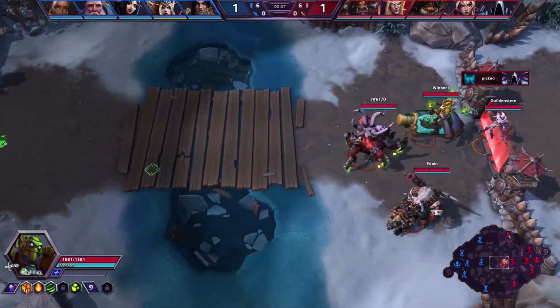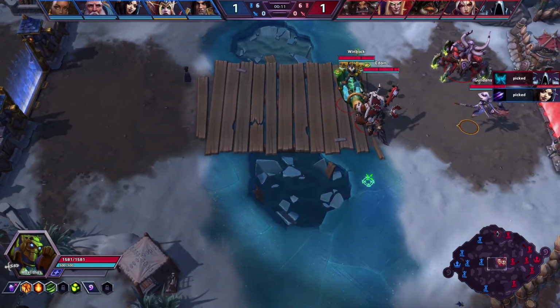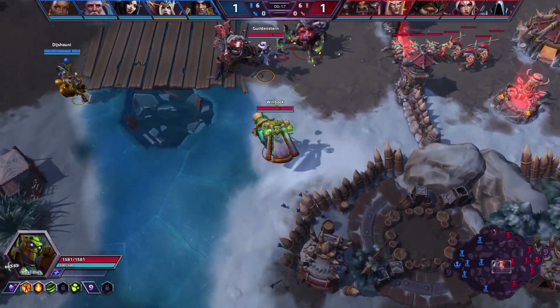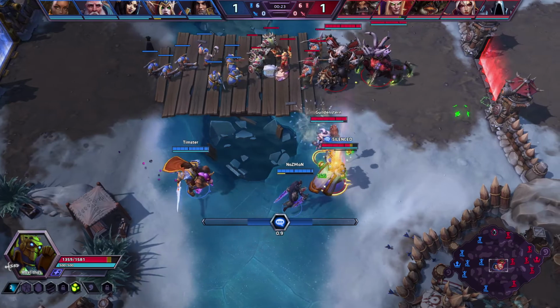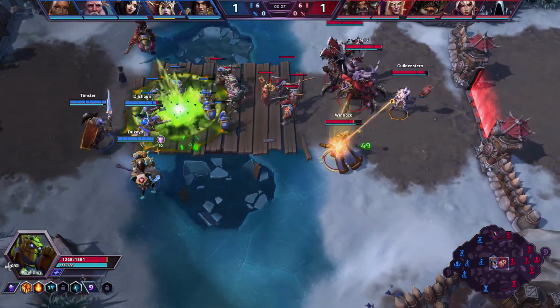The team comps are going to be Malthael, Whitemane, Asmo, Kael, and ETC versus Varian, Valeera, Li-Ming, Deckard, and Kira on Alterac Pass. So, if you're not familiar with Deckard, why would you be familiar with Deckard? We did that video a long time ago. Kael is who we're talking about today.